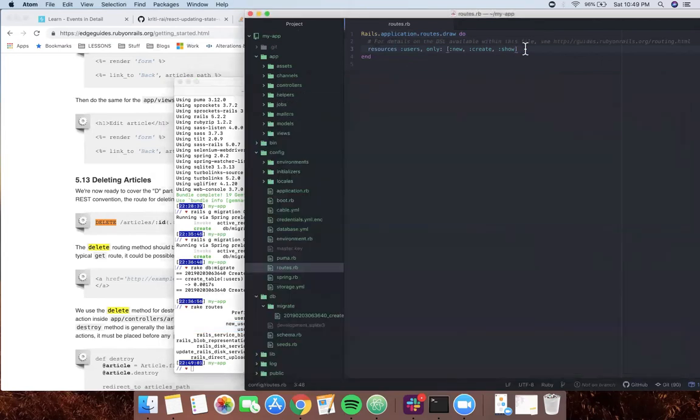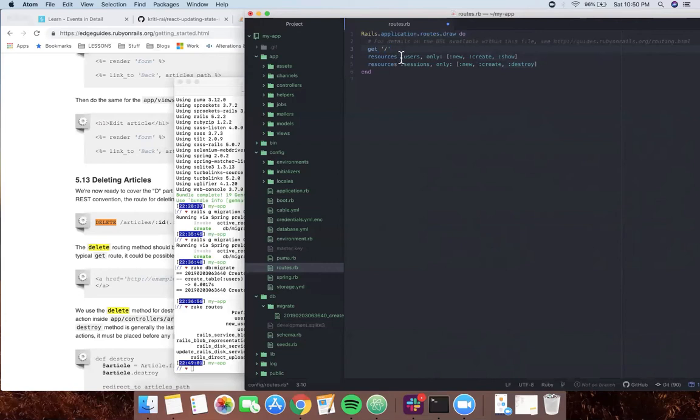We're going to do the same for sessions, and for sessions we're only going to need new, create, and destroy. And I'm going to draw one for the static page, our welcome page.